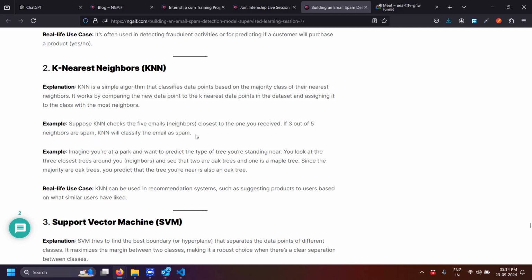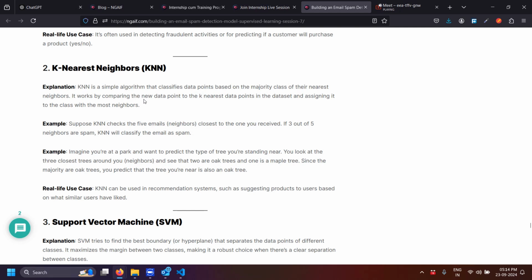This is how KNN, K nearest neighbors, works. It is a simple algorithm that classifies data points based on the majority class of their nearest neighbors. Remember these words, nearest neighbors; you can see it in the name too.